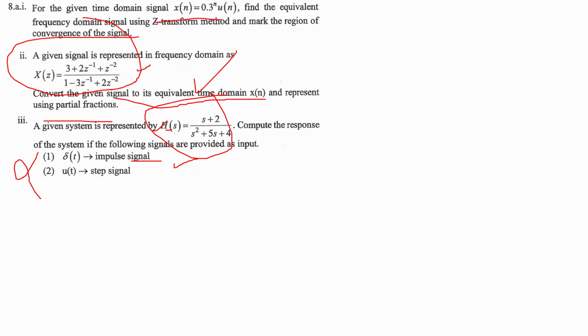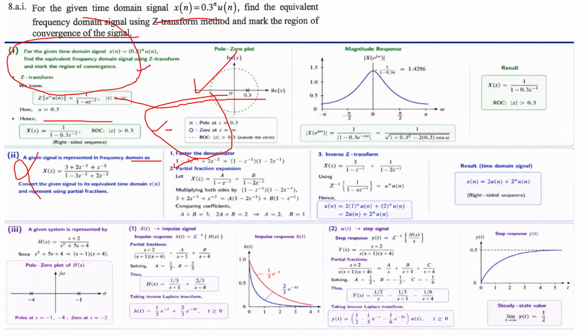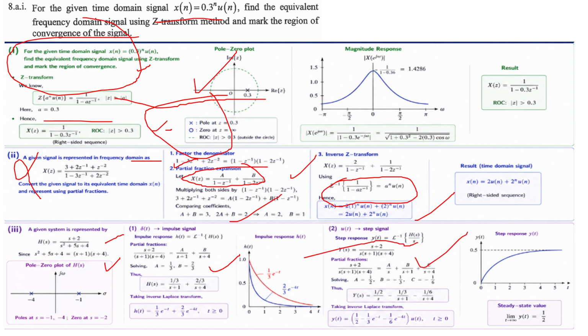And here, in order to find the inverse, use the partial fraction method. That is a simple technique, right? So to get the inverse, we can use this partial fraction technique. Here, first write A and B in terms of that, and then find the values of A and B, and then convert into the known form, and finally you will get the final answer, right? And for some given inputs, you can get the outputs by multiplying with H of s and then converting back into the time domain using the same partial fraction. Right, here again you can use H of s and convert back into the time domain. So very simple equations, right?